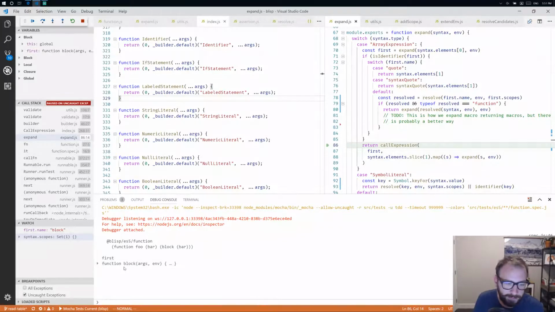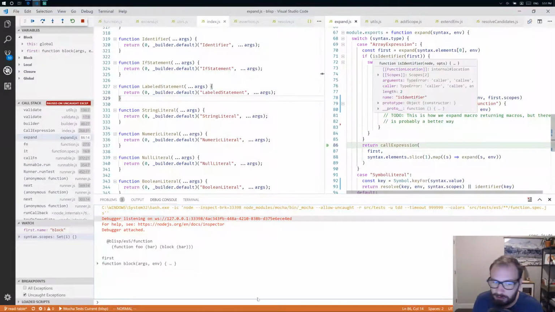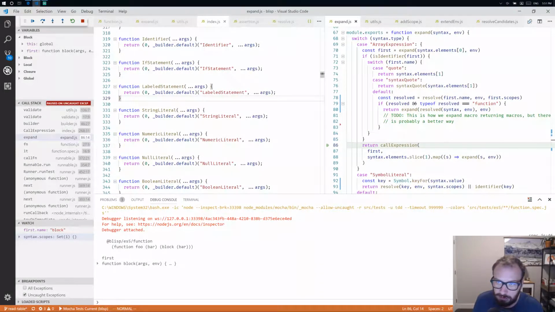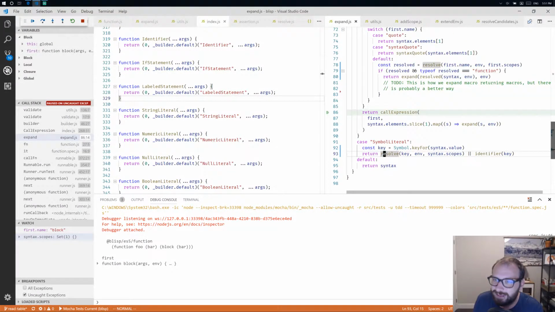First. Oh my, why did that not work? So oh, look at that. So as we expanded, we expanded our symbol into a function.